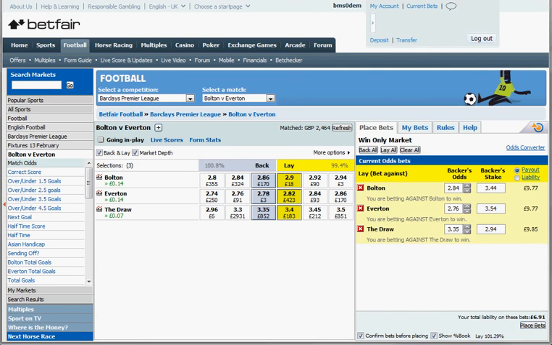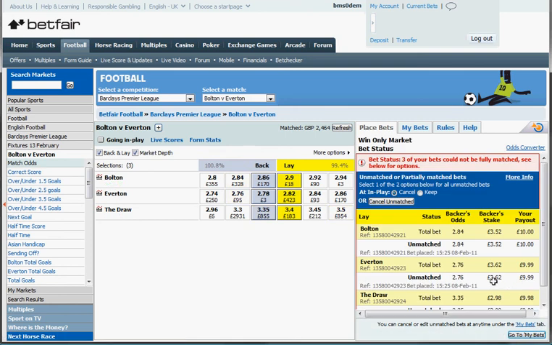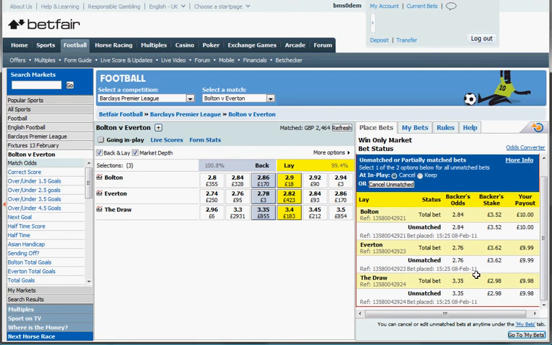So all you need to do now, you've set up your pricing, you've set up your stake. Let's just repeat that to make sure it's consistent, because you can see the draw here is now slightly out of line because we've manipulated these two. Let's bring that back to a £10 payout, much more consistent now. And then all you do is place the bets. Gives you a confirmation screen, and your bets are on. Now what I'd suggest you do now is you go away, you make a cup of tea, read the paper, do what it is you need to do, and then we'll come back slightly later when these bets have been matched.